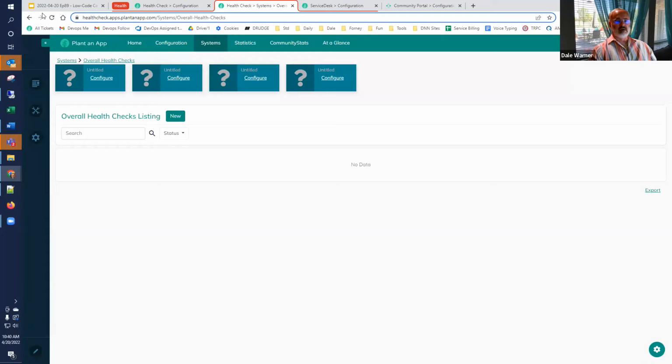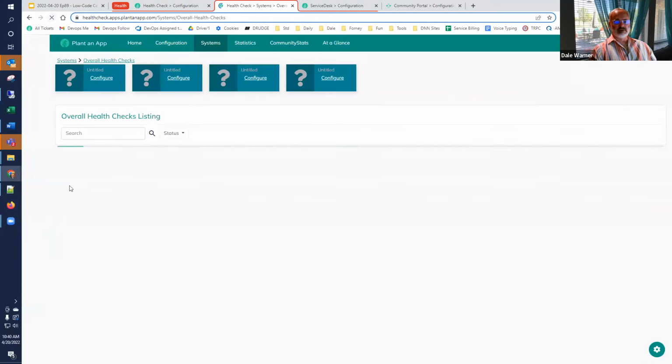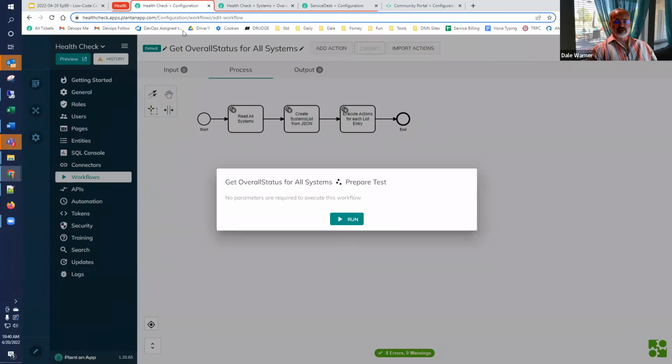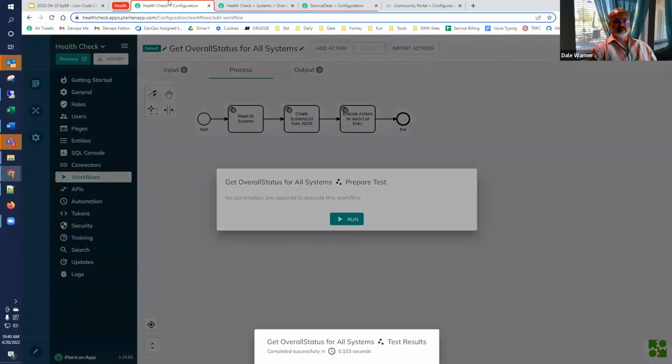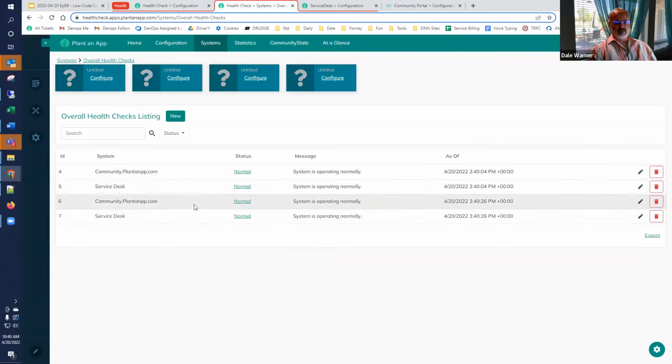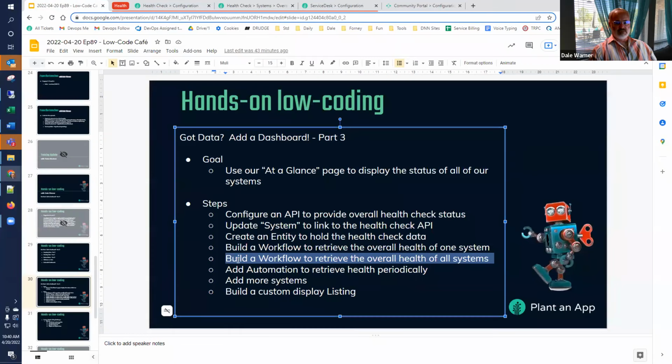And so let's take a look at our health check listings. And so now we see that it's gone to both systems, and both are operating normally as of this UTC date. And just to test again, if we run it again and refresh here, we see again, now we have more data, one for each system, and they're operating normally. Cool. So we have succeeded on our map to build a workflow for all systems. And so now this is a nice, easy one to do.